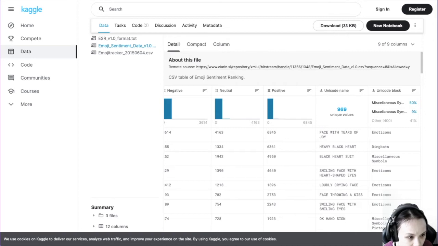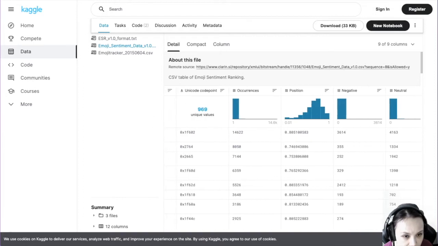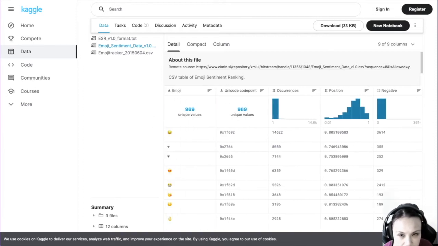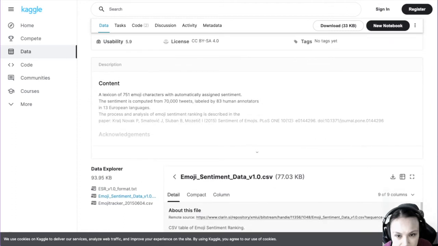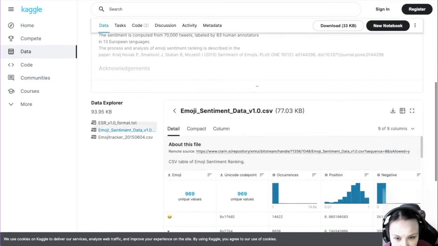Okay, I don't know where this is coming from, but the content lexicon automatically assigns sentiment. Okay, it's labeled by 83 human annotators. I guess the raw dataset would be very interesting.